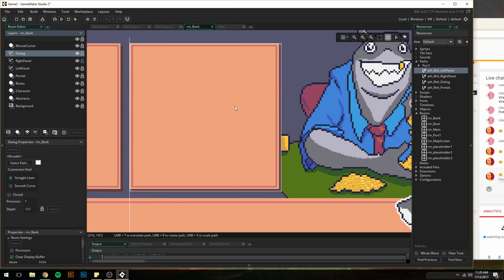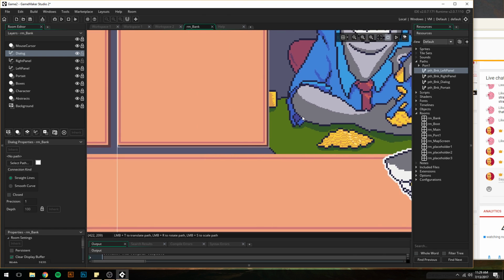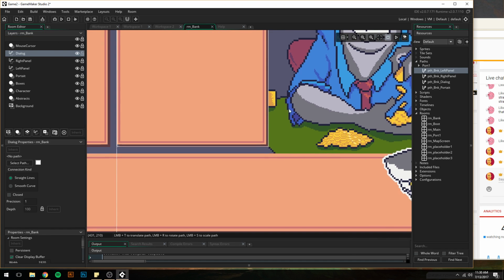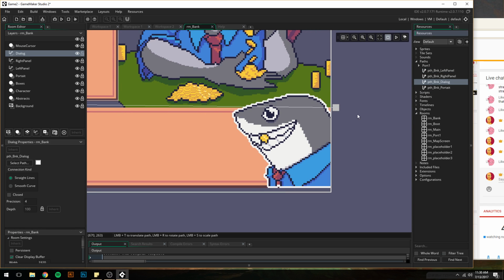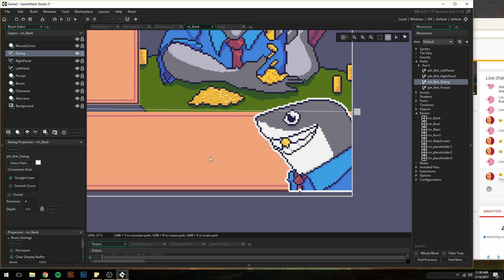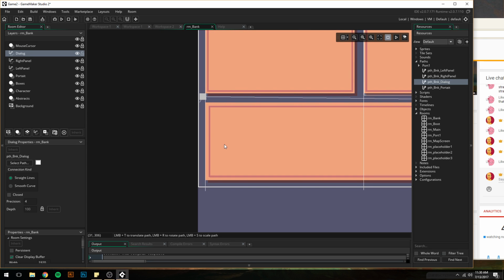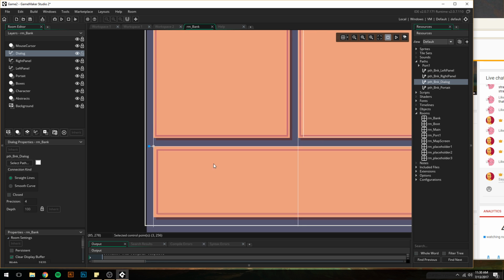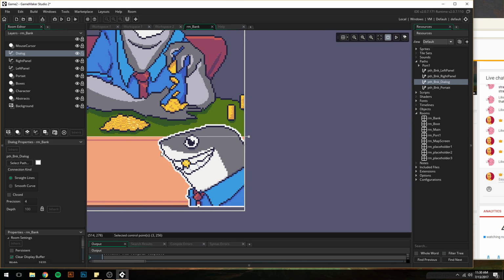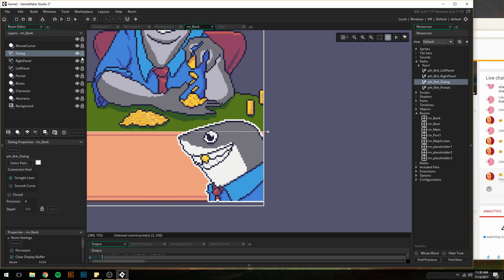Okay, so dialogue, and we're gonna lock this layer. Dialogue, throw this on here. Okay. Well, mercifully, it looks like it doesn't dramatically change the pathing or whatever. Alright, cool. And then we'll lock that. And one more path layer.